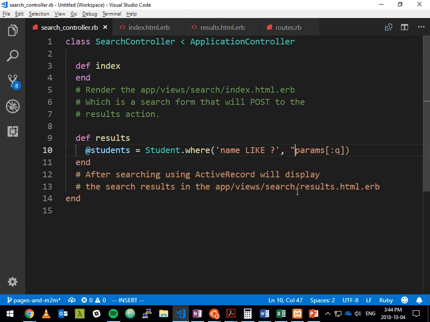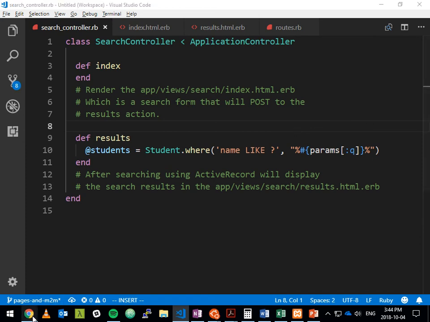And then over on this side of things, I want to wrap the parameter in a string inside of percentages, because percentages are our wildcards in SQL land, right? So now I'm saying replace this question mark with whatever the user searched for, but with the wildcards on either side. So now I could search for even just the letter E and find all students that have a letter E in their name, or Smith and find anyone's name who ends in Smith.